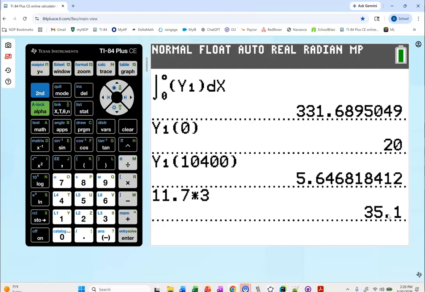Okay? On the test or the quiz or whatever, I won't care what unit you give me as long as the answer is correct and labeled, and the unit is labeled. So whether you gave me 11.7 3-hour intervals or 35.1 hours, or if you gave it like 1 point whatever days, it's all fine. But the unit has to be there.